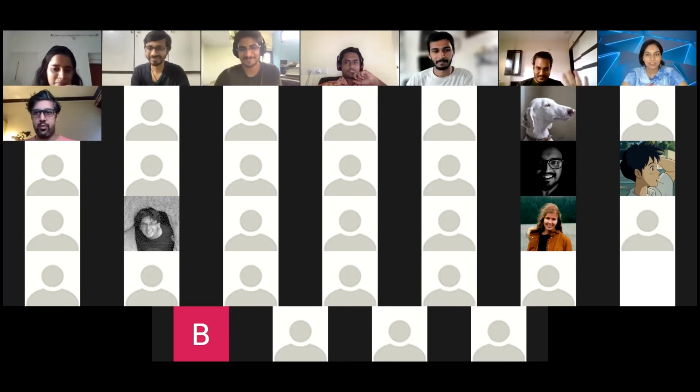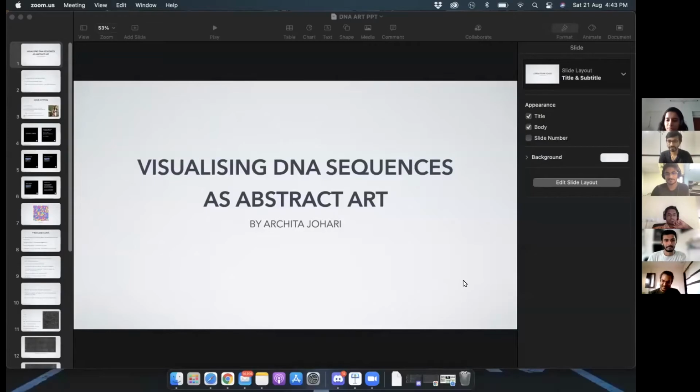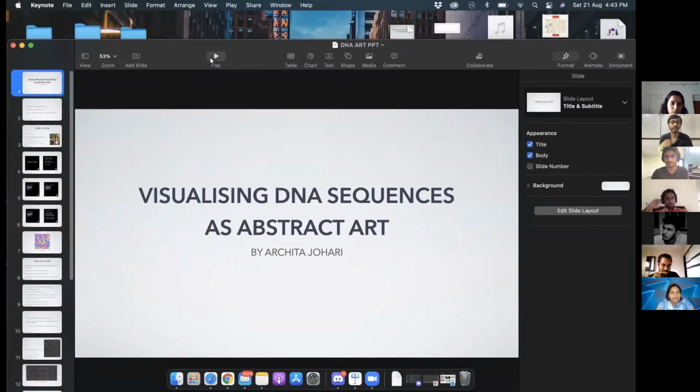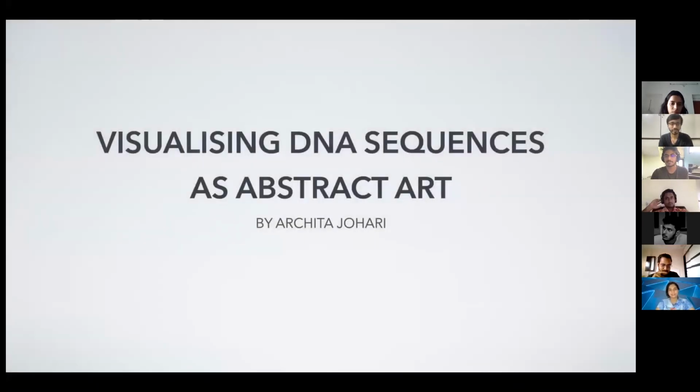Let me just share my screen. I think you can see it. You can see it. Do you want to do a full screen? Okay, yeah. Click on play over there? No, I see it, but it's hidden under that. Wait a minute. Yeah, now it's okay. Perfect. Sounds good.